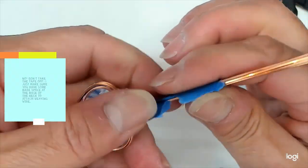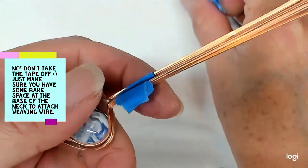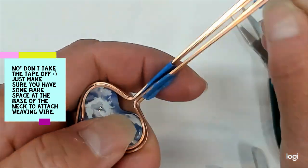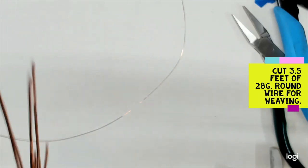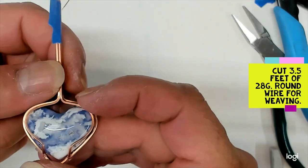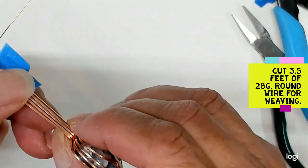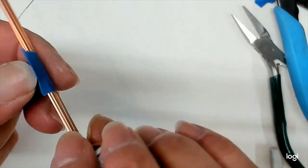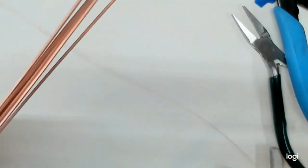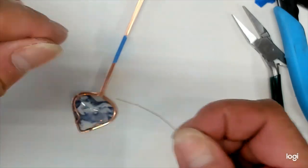Okay, so now let's get rid of these tapes. Okay, so before you take all your tape off, I just retaped mine to get it out of the way of my neck here. I've got four wires on, you know, side by side to four wires. I've got my 3 feet of 28 gauge weaving wire right here. And I'm just gonna wrap up the neck real quick.